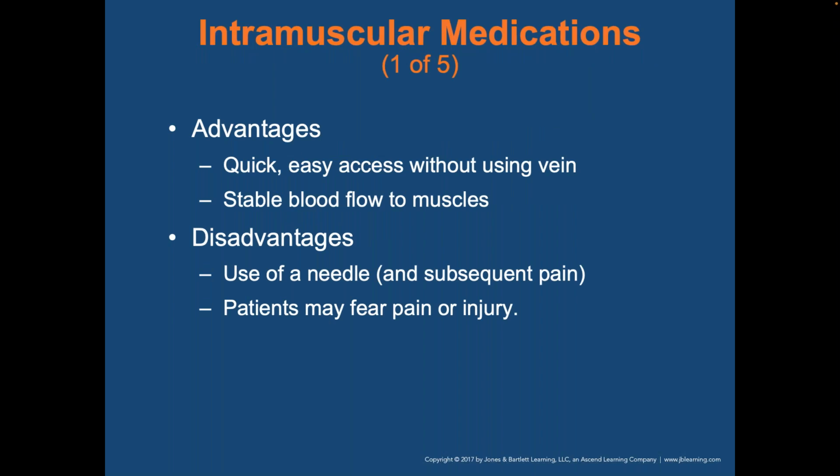Intramuscular medications, advantages: a quick, easy access without using a vein, and it's stable blood flow to the muscles. The blood flow to the muscles is relatively stable, even during circumstances of severe illness or injury. The disadvantages: it needs a needle, and there's subsequent pain as well. Patients may fear pain or injury with this, so we have to make sure we're administering this right. I'll show you guys how to do IM injections for epinephrine use during one of our in-person practical days.